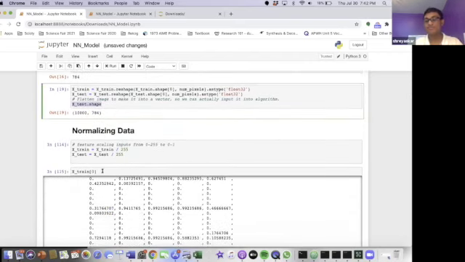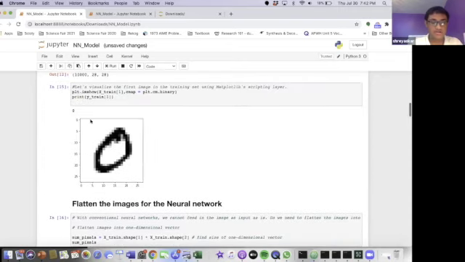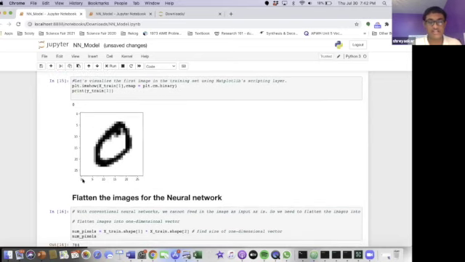Now we go into something called normalization or feature scaling of data. What do we mean by this? Recall that in our grayscale image, each of the 784 one by one pixels corresponded to some value between 0 and 255.